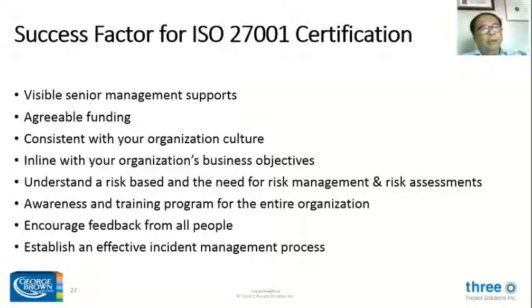Okay, so to wrap this one up, I want to talk about some of the success factors for certifying for 27001. When I say certifying for 27001, I also underline that in order to successfully implement 27002, whether you're getting a 27001 certification or simply want to successfully implement 27002, these bullet points will apply to you. So what I'm talking about here is that in order to successfully implement information security in your organization, following ISO, in fact, following anything else, it applies. All these will apply to the desire to implement information security successfully in any organization.